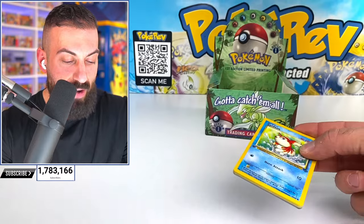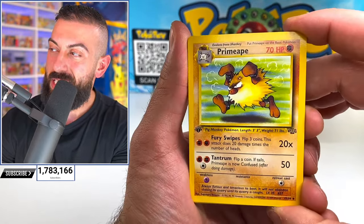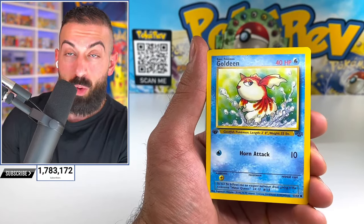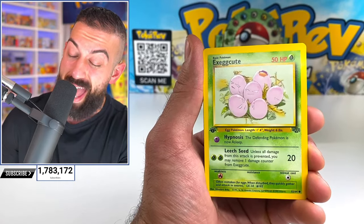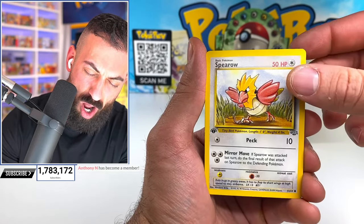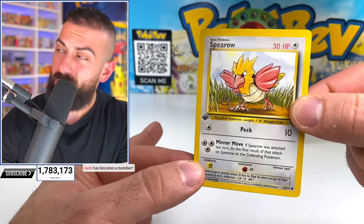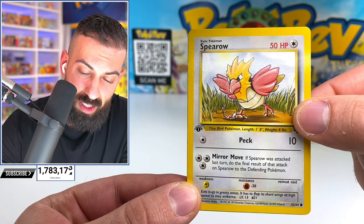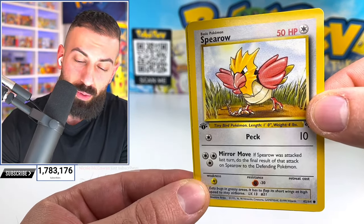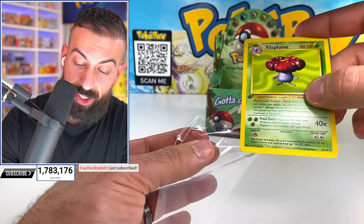All right, Logan, you got your wall of fire here. Let's see if we can get it. We need one Flareon. We get a complete evolution line 2 times, which I don't think ever happens. Ever. Butterfree! Regular edition. So we had one error Butterfree in this box. They're pretty tough to pull, if you can get any out of box at all. Rhyhorn, Cubone. We got a Nidoran. I think this is it. All right. Are we ready? Come on. I hope this works. Summon the fire, Pokemon. In 3, 2, 1. Oh, it's a Vileplume non-holo. I still say that this is the craziest jungle box we've ever opened up.